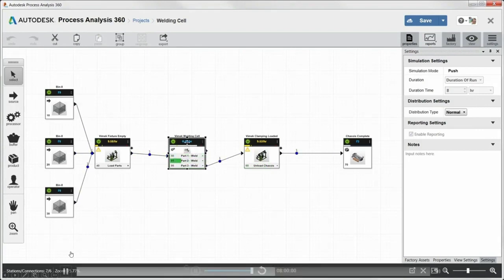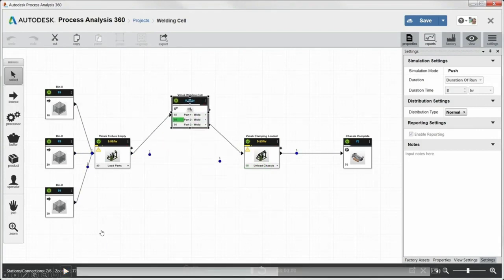And then, in this case, the quantity that I produce in 6 hours with this schema, with those properties, is not what I was expecting, so I need almost double. So I can just duplicate the welding cell in the simulation phase, as you can see in this video.